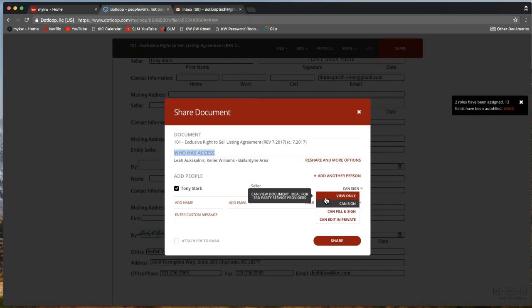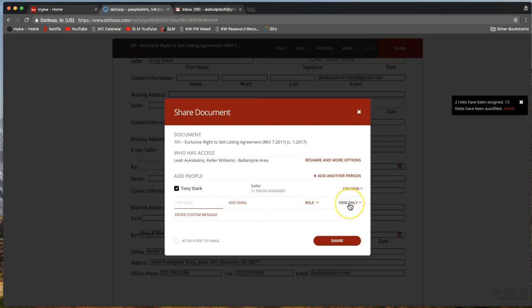All right, so view only. I'm going to start at the top of this list. View only, so times you would use that. If you share that as view only, of course, as you might have guessed, the person can only view the form, they can't sign it, they can't edit it. A time you would want to use this view only option is, let's say you have a fully executed offer to purchase and you are trying to share that with your mortgage provider. You could add your mortgage provider's name here, their email address, and add them as view only.